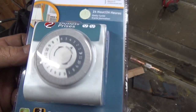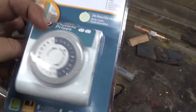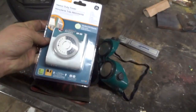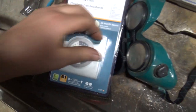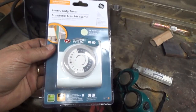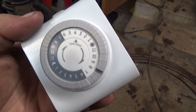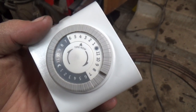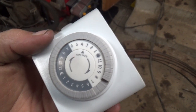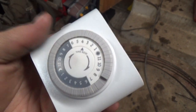So I'll have to read up on it and figure out how to set it, and probably have to pull these little pins out, I think, and then you got to set the proper time of whatever time of day it is. Whoops. So let me crack this open, see if I can figure this thing out. Alright, I think I got her set. You got to set the time now, so it's about 3:30, almost 4 o'clock. So go a little more, maybe give it a little head start.